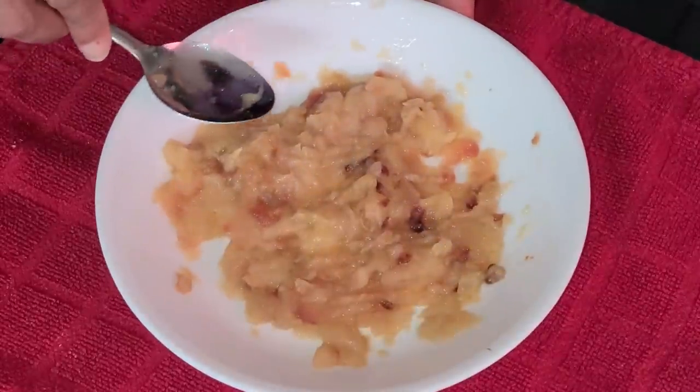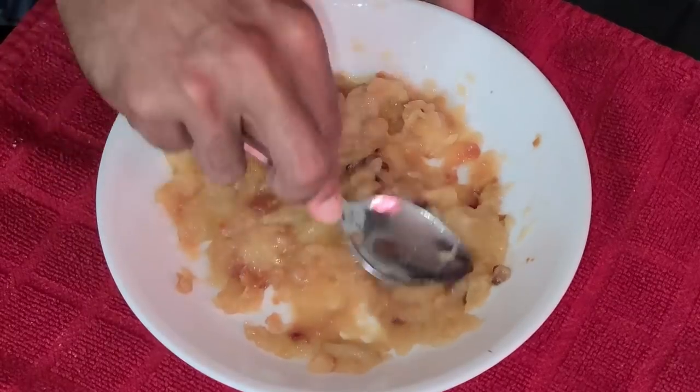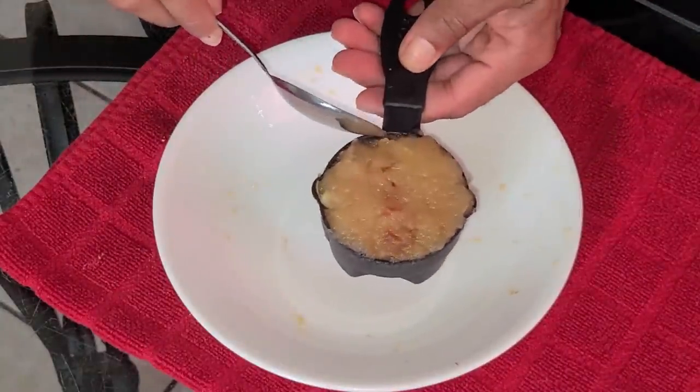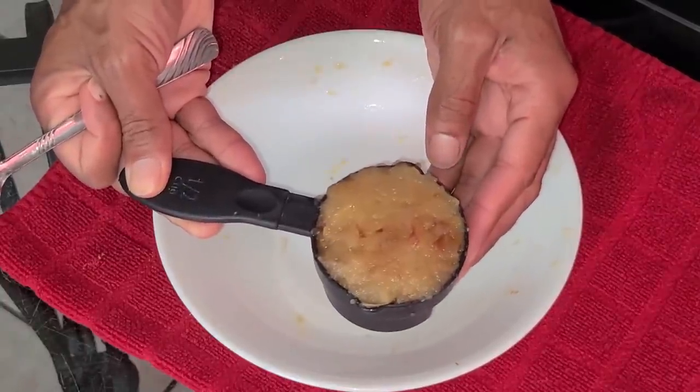Now that we have our apple puree separated and ready to go, now we're just going to take a spoon and we're just going to mash it up. Alright, I've taken the apple puree and I added it into this measuring cup. You should have about a half a cup of this apple puree, alright?